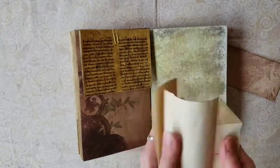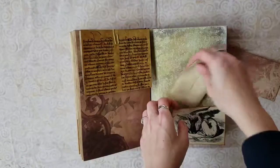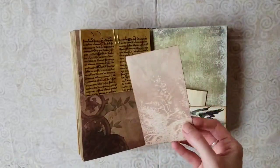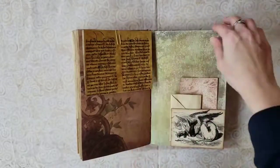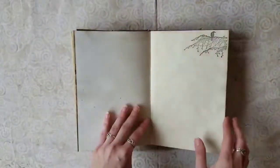I don't think there's a stamp in here. No. Coffee-dyed envelope and another pretty nature-esque journaling card. There's that raven stamp for the third and final time, I do believe. Little knotwork stamps.